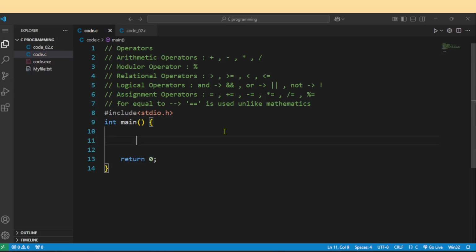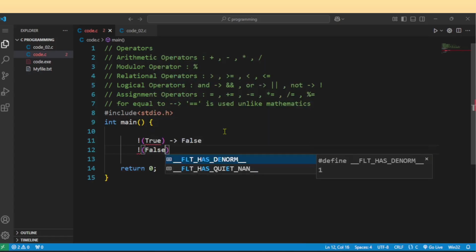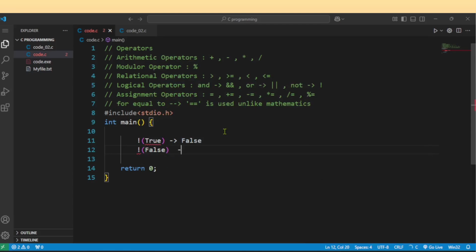If the input is true and we use the logical NOT operator, that gives us false, because the opposite of true is false. And if we use the logical NOT operator and again use false, then it will be true, because the opposite of false is nothing but true.